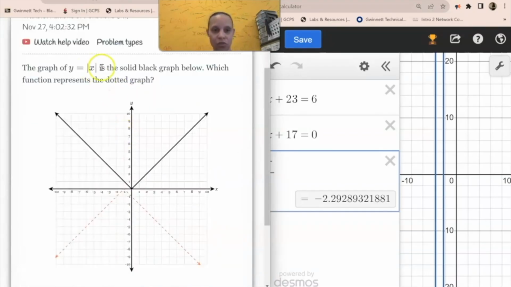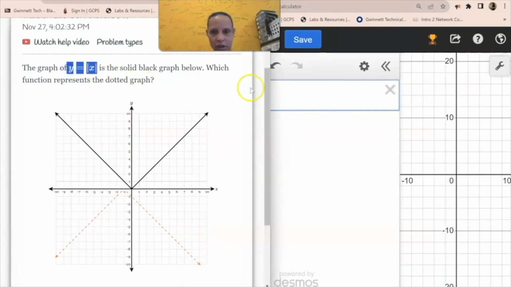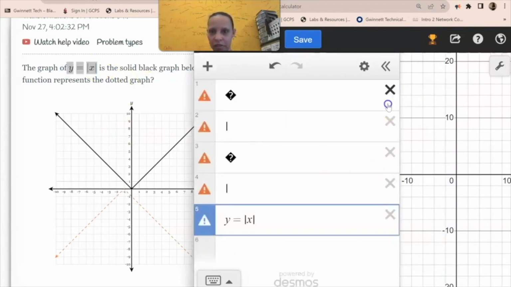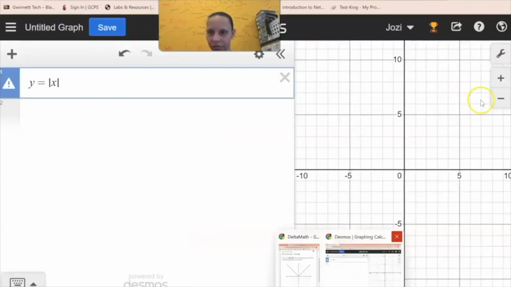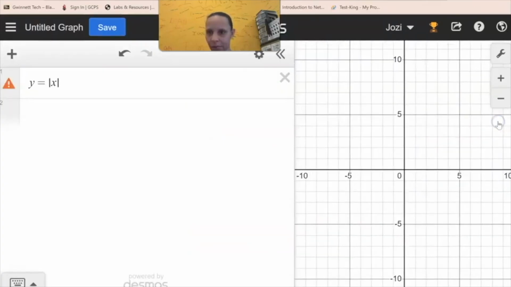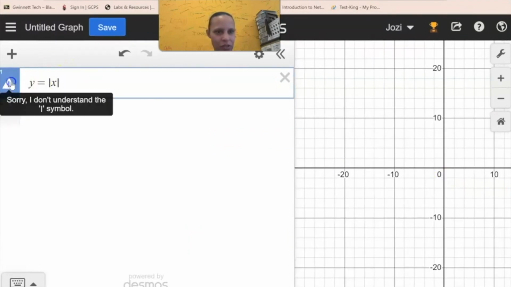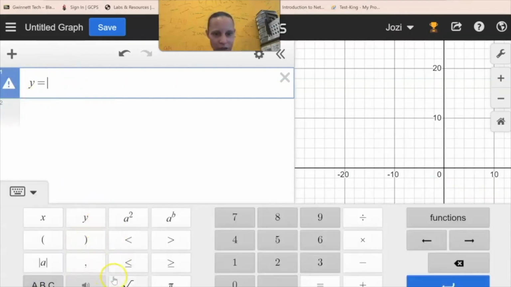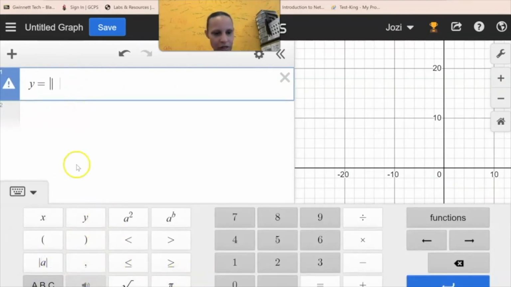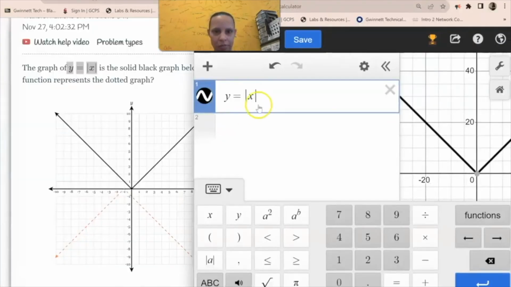All right, so really, to do this via the calculator, you need the original question. So this is the original question. Let's see, copy. Let's see if it'll paste it. Yeah, it pasted, so we're just going to X out of the rest. All right, cool. Let me make sure the graph is here. Home. I don't see the graph. So it must not like something here. So there's an error. Okay, they don't understand the L symbol, so we're going to have to manually put it in. So come right here. Find absolute value right here, and it's X. All right, now it's there. So you're going to have to manually put that one in because it doesn't like the copy and paste. Boom. So this is the original one.